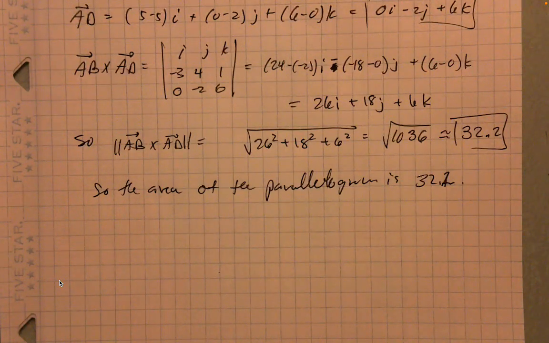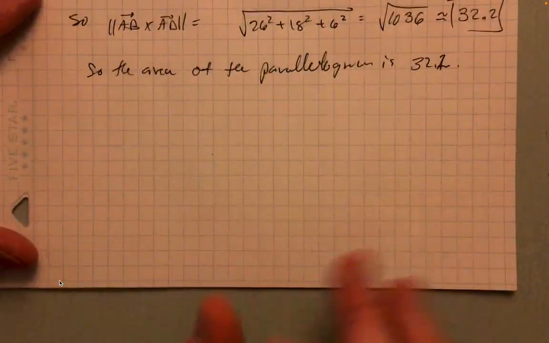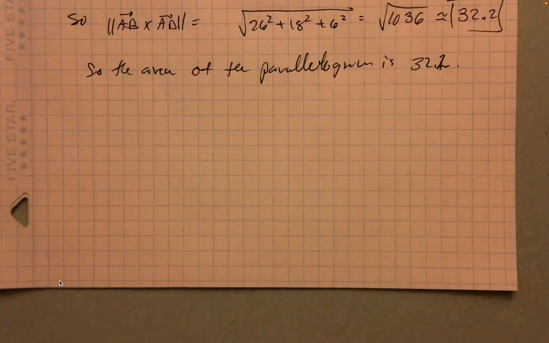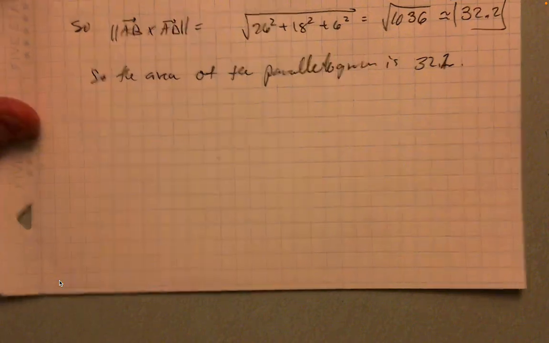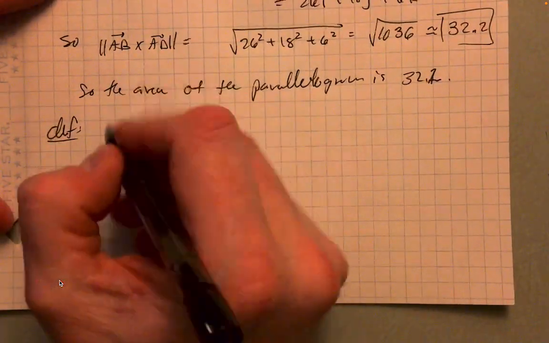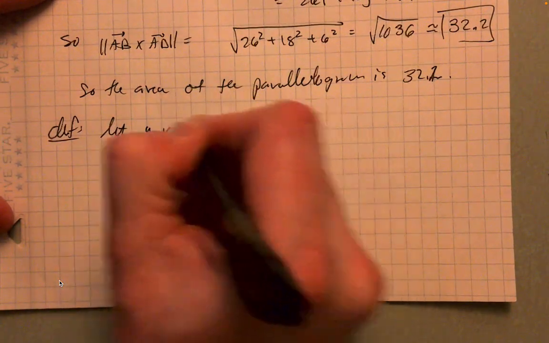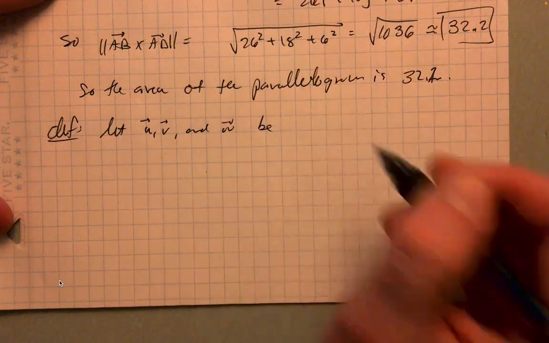All right. Excellent. So these are just some of the elementary properties of the cross product. And you will be using the cross product throughout Calc 3. We're just kind of winding up here. One more topic before we go, and that's something called the triple scalar product. Okay, so definition. Let U, V, and W be vectors in space.